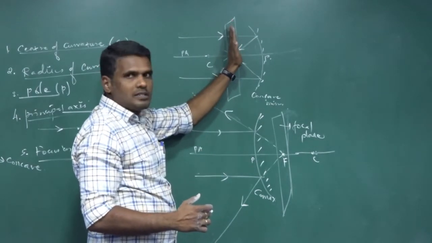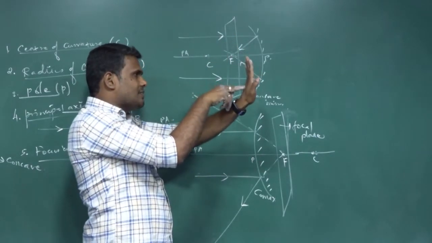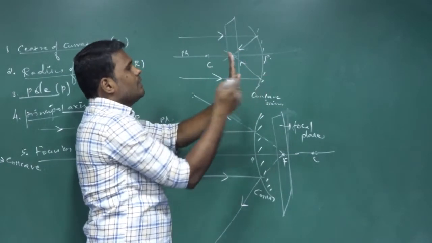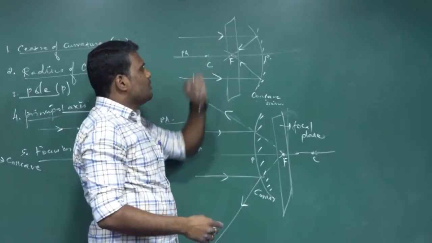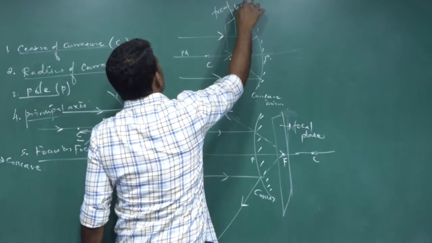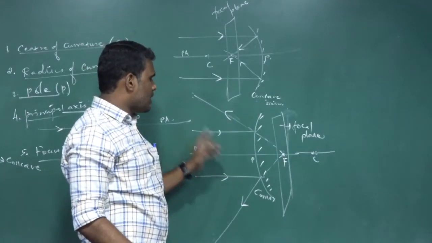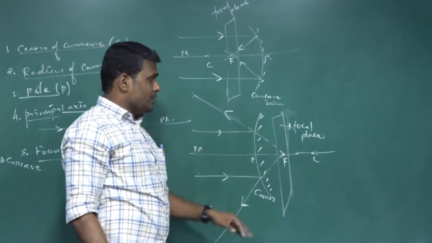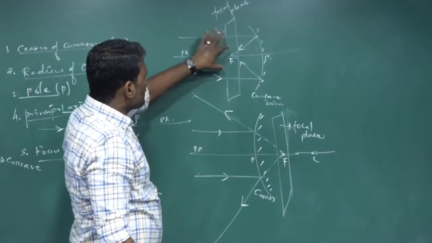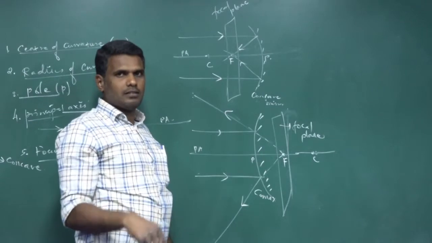This plane surface passes through the focus perpendicular to the principal axis. The principal axis is like this. This is the point where you are getting the focus for this concave mirror. Then this plane is called the focal plane. So, the focal plane will be obtained in front of the concave mirror, and the focal plane for a convex mirror will be existing behind the mirror. Idea is simple.